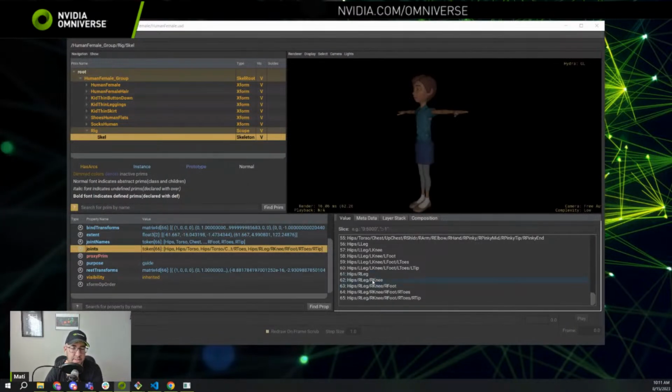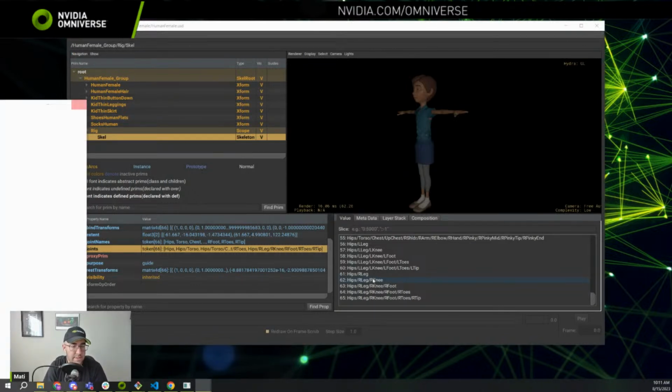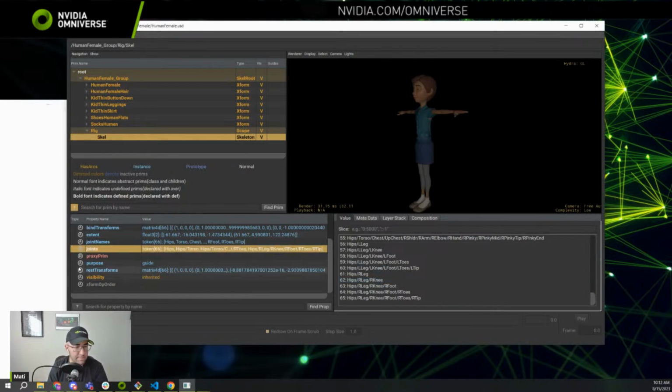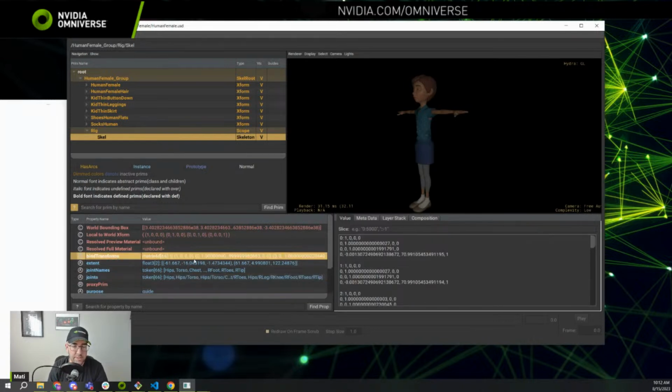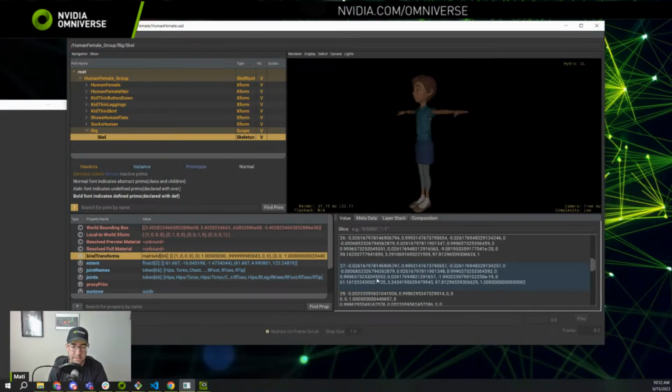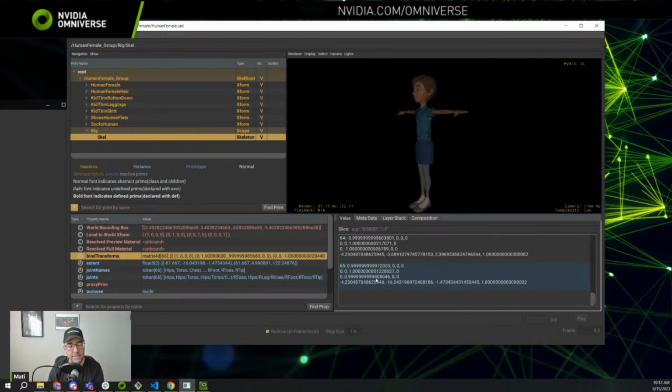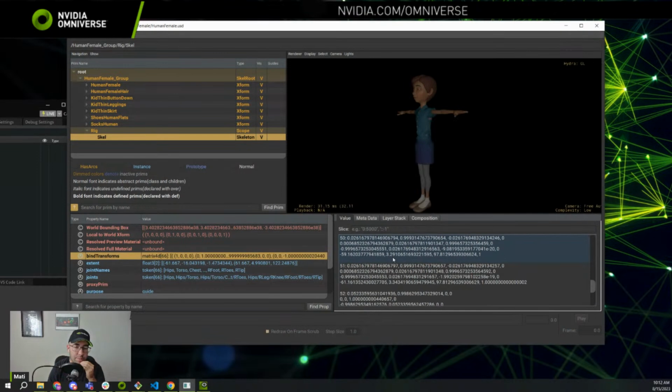I think in Omniverse we list out these joints, but we'll see. And then bind transforms for all of those joints. If I remember correctly, bind transform is the world position of where these joints are located when you do the binding.